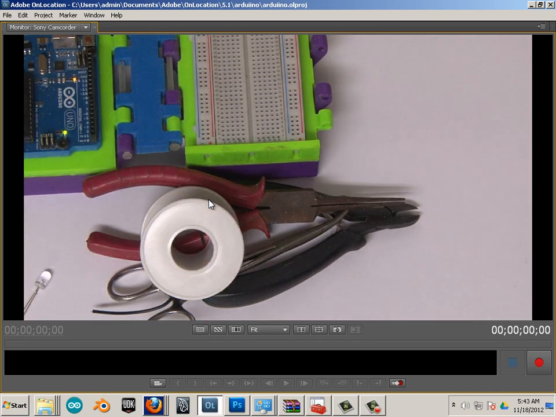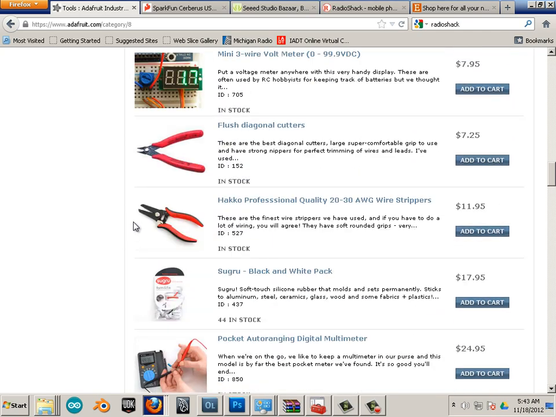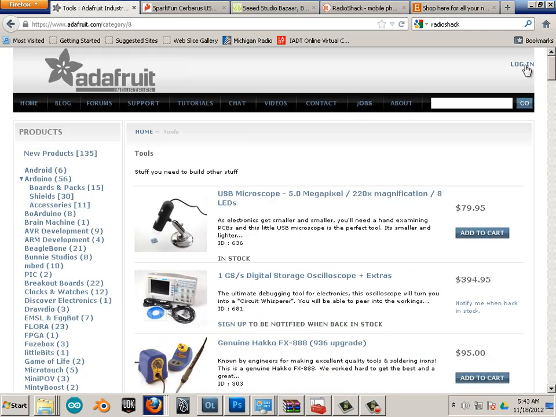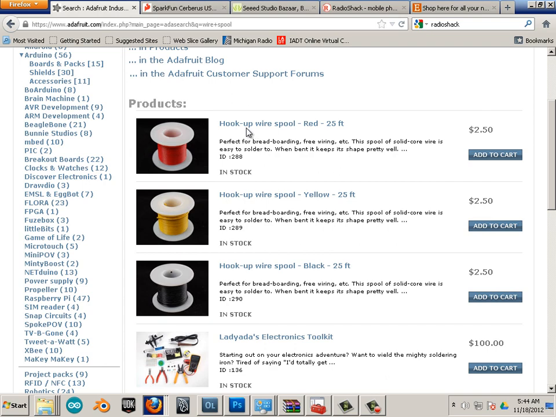I've only found three colors in the natural universe of things. The only place I can find 22 gauge wire, I should make you hunt around for it at Lowe's and Home Depot, because that's funny. Go in and ask for 22 gauge wire at any hardware store, and they will look at you quite strange. Adafruit has this. If you shop for wire, shop there. There we go: 22 gauge wire, $2.50 a roll. Good stuff.